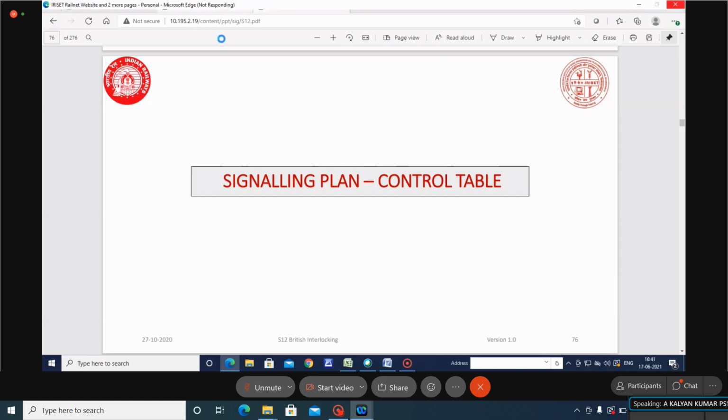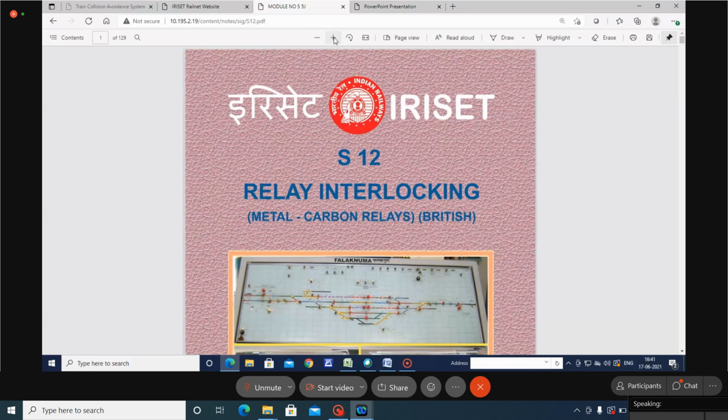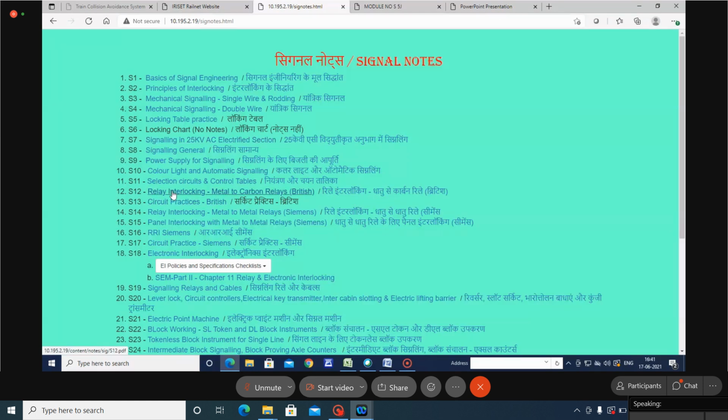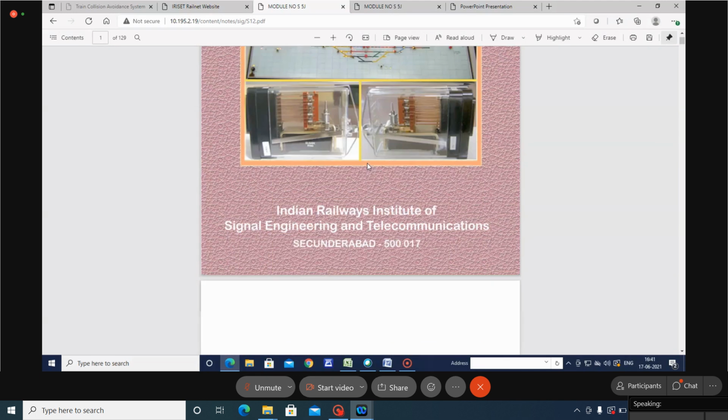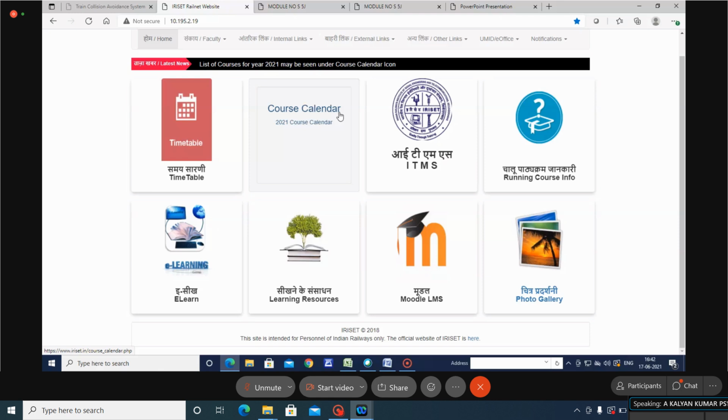These items in the relay interlocking. Are you able to see the screen?